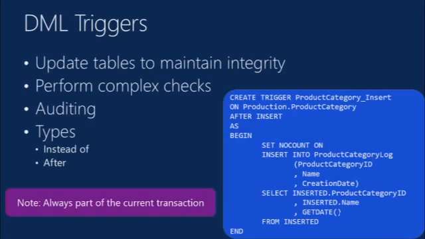One of the other interesting aspects of triggers is the fact that you can roll back the current transaction from inside of the trigger. So if you're doing any complex data checks on, say, an insert, and you realize, oh, wait a minute, this isn't going to work, these aren't valid values, they don't match up with the data that we're looking for, we can undo whatever the user was trying to do by issuing a rollback transaction inside of there. So our trigger is going to fire inside of the current transaction.